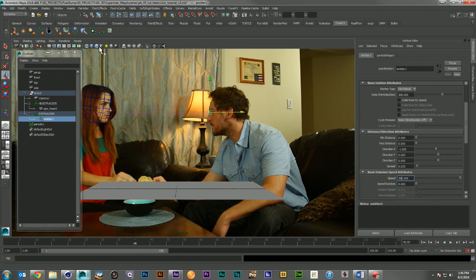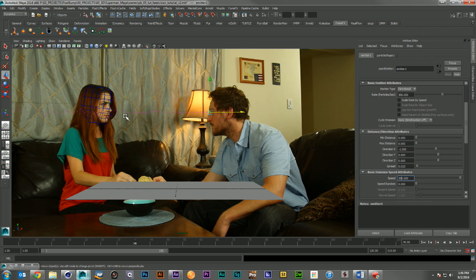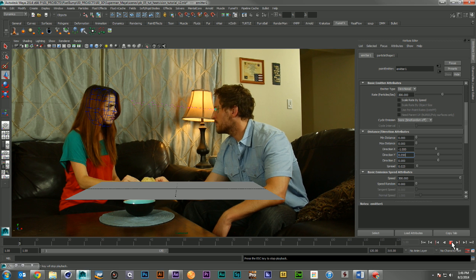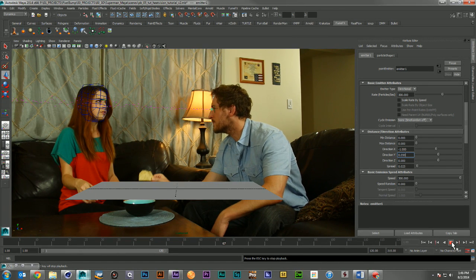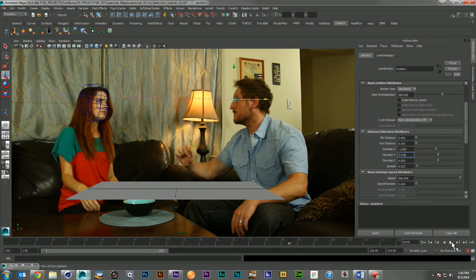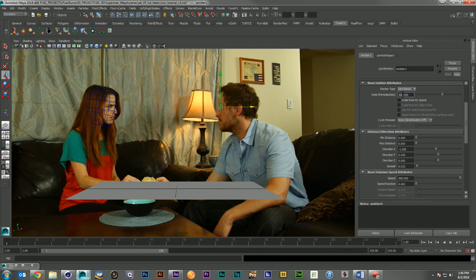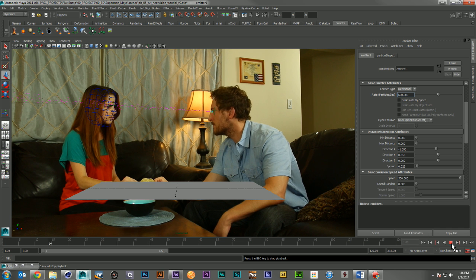That's looking more like the speed we want, but our particles are coming down and hitting Amber more in the mouth. So let's go ahead and try increasing the direction in the y-axis just a little bit. There we go. That's looking about the right place. Definitely want to add some more particles. I'm going to go ahead and double that amount. There we go.